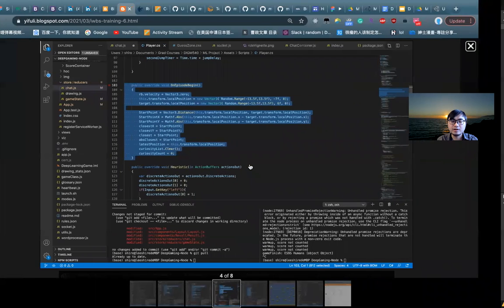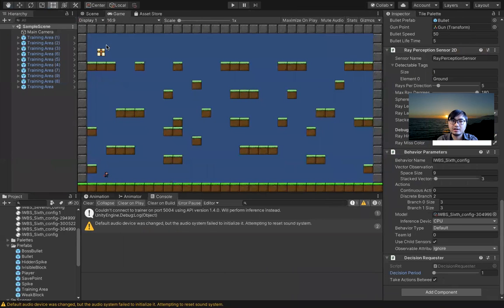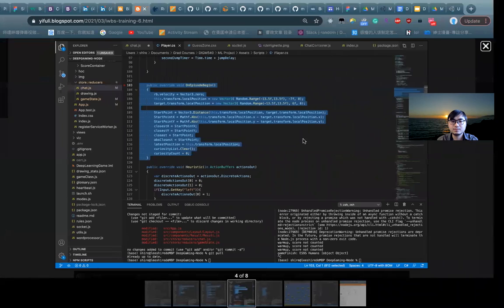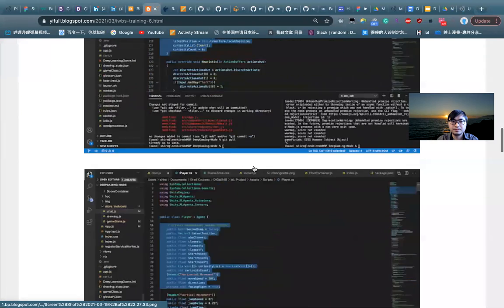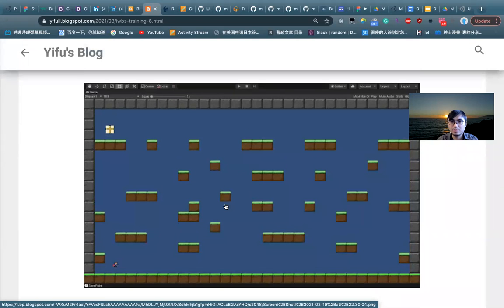This is the episode. At the beginning of each episode, I randomize the position of the target and the agent. The agent will be randomized along this line, and the target will be randomized along this line. So, in the environment, as I said, I filled the whole environment with all these different bricks, because I found out that sometimes in the previous training, the agent would get here and here, but never reach the target, because I think the agent never learned to jump left just this far and get reward in the previous steps. So I added all these bricks to offer more and more possible situations for the agent to learn to interact with.